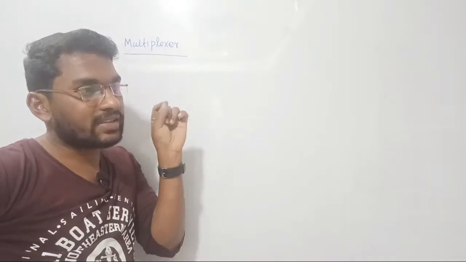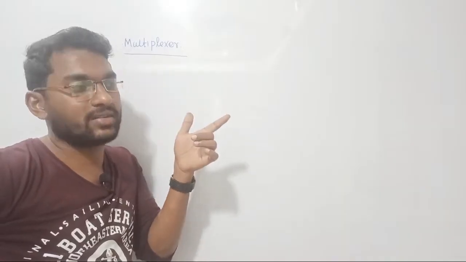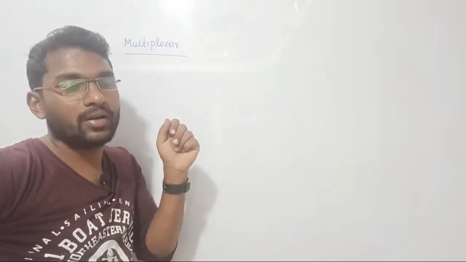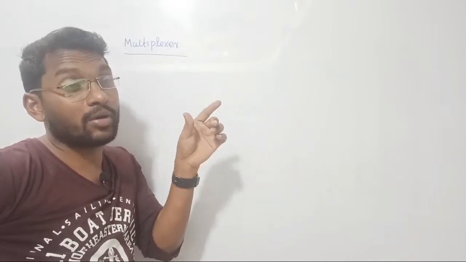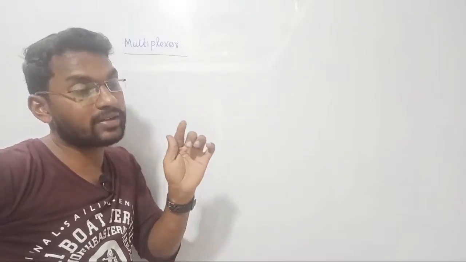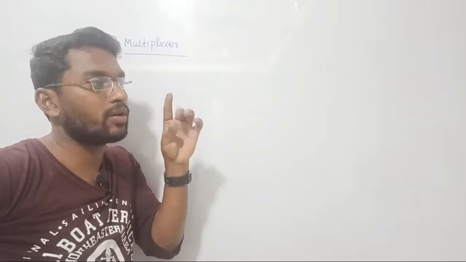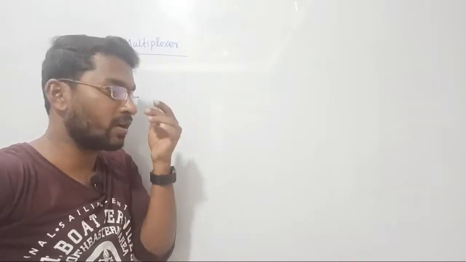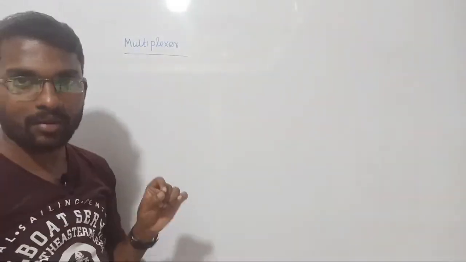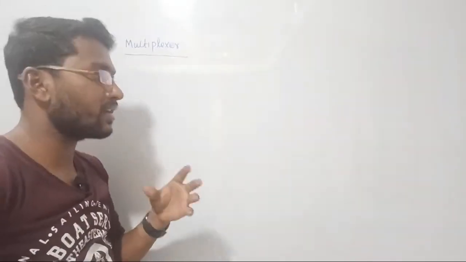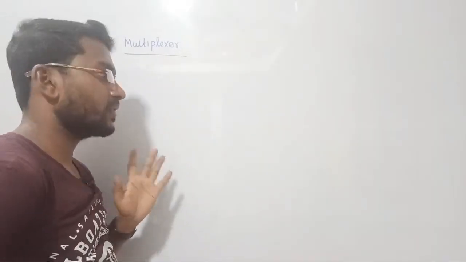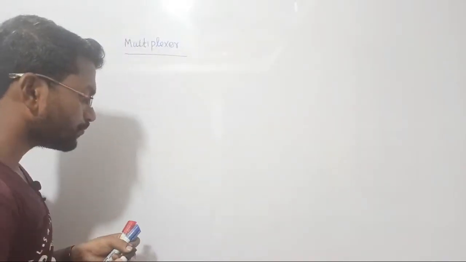Because gates can be implemented with the help of a multiplexer, and the entire digital electronics is implemented with gates, the multiplexer is the only hero playing in the entire digital electronic circuits, right? So let's design the logic gates. Mux is also called a universal gate because it helps us design all types of logic gates. So your target is designing the logic gates. It's very important. Let's start our journey with that.